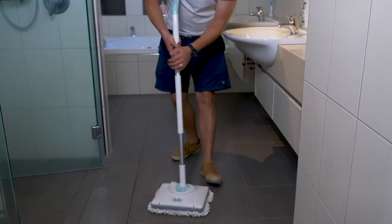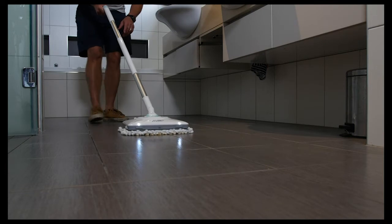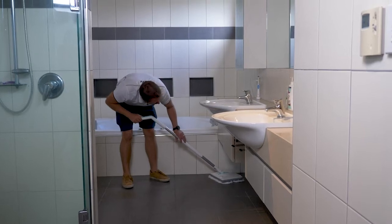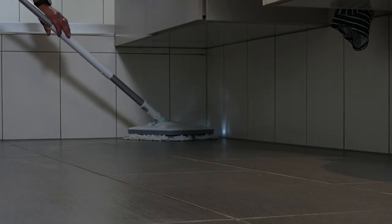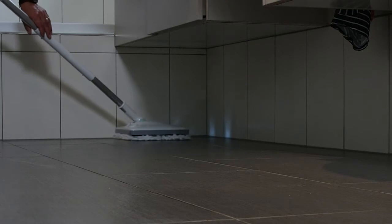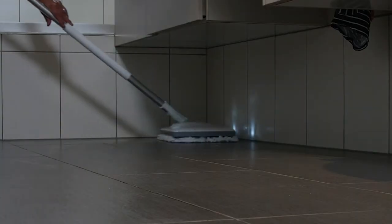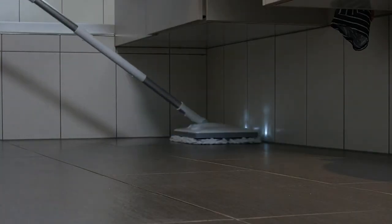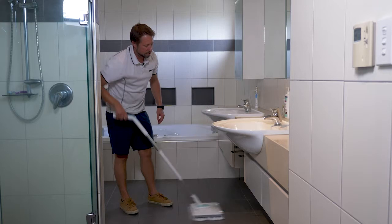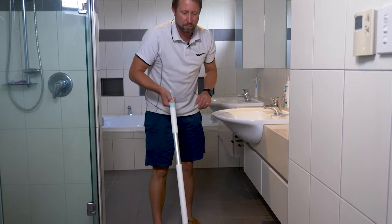Next thing I'm going to show you is the headlights there. A lot of people think the headlights are kind of cute, and I agree. But check this out, they're also very practical. So if you have a look here, you can see into the corner. When I put the mop right up to the corner, you can see how the headlights actually allow me to see right into the corner there where any dust and dirt might live, or bacteria, of course. And I'm just going to push the spray button, and now we're going to clean underneath this bit. Now you'll see how slimline the mop is as well. So look, I can stand up there and I can get right into those hard to reach areas, which is really, really cool.